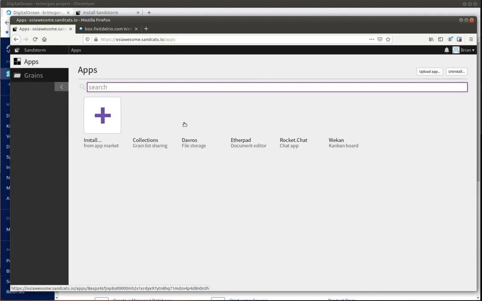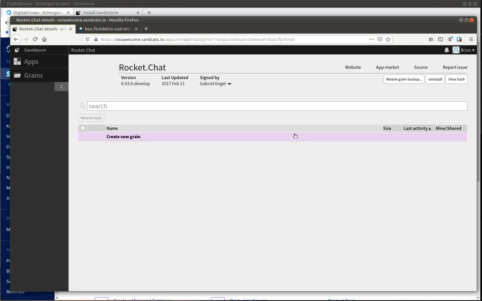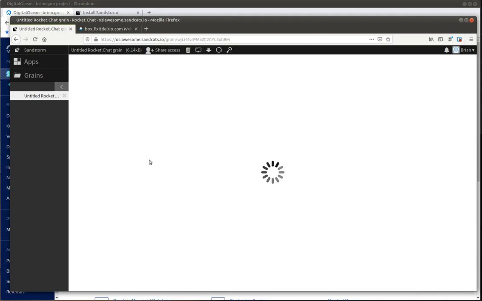That causes me concern. The first time I ran this, everything kind of came up and loaded on its own. So let's try RocketChat one more time. Give it a few seconds here to see if it'll come up. It really didn't take long the first time that I did it. Each app that I added just kind of came up on its own.